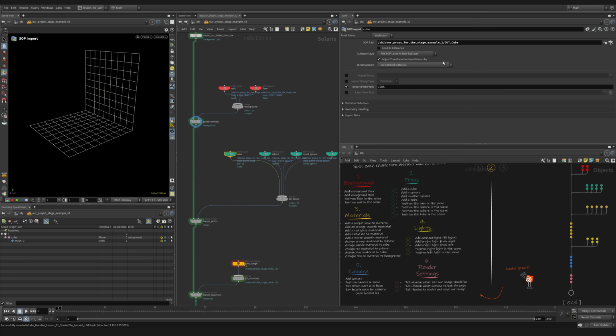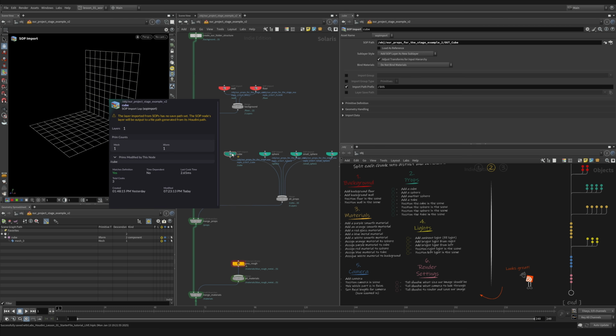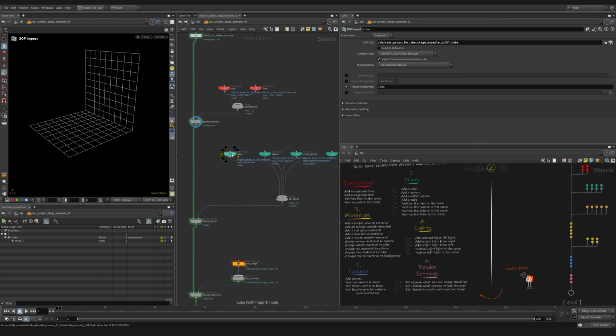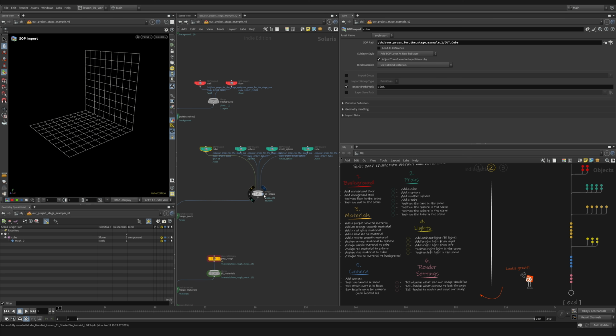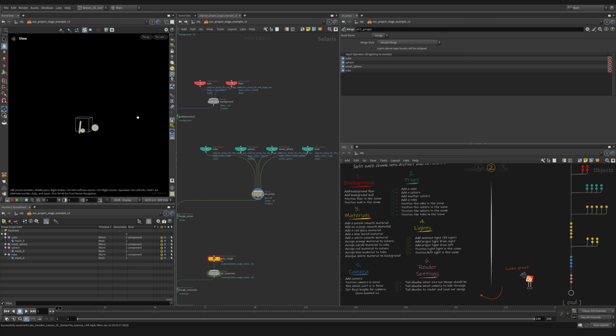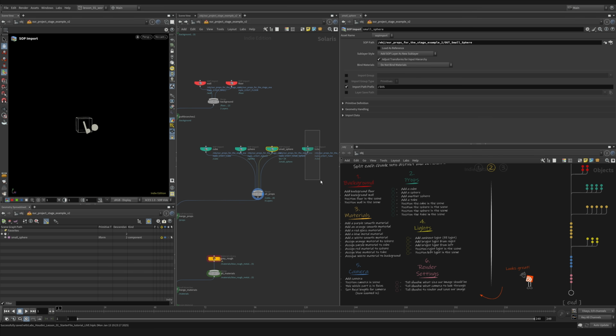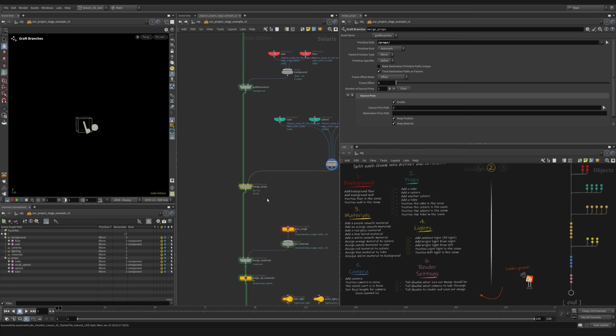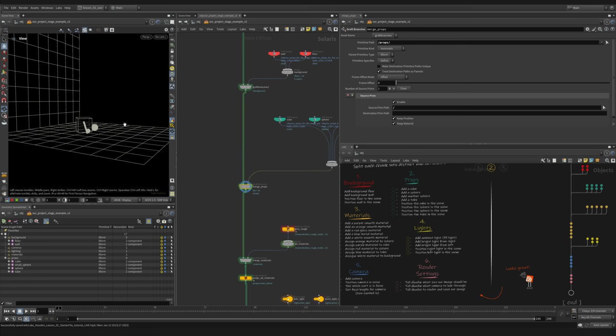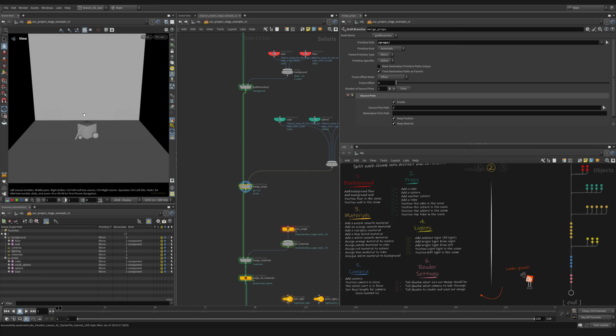Now we've got the cube, which imports our cube and names it based on OS operator string. So if we did cube new, this would name it cube new. But we just want cube. Again, this is a USD thing for saving the file, but we're not going to do that. So our Control S and saving your Houdini scene will clear it out. This merges everything back in that we've imported with our SOP imports. And then we graphed branches to merge it back onto props. Now our scene's slowly coming together.